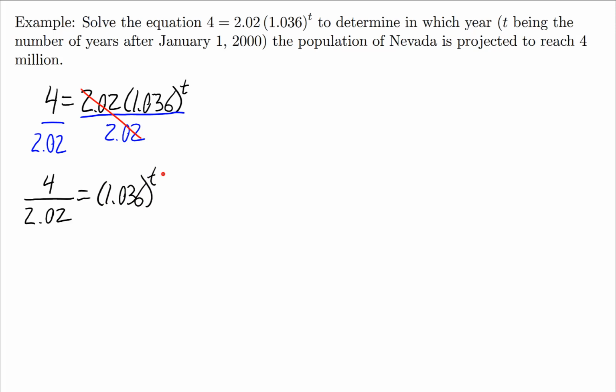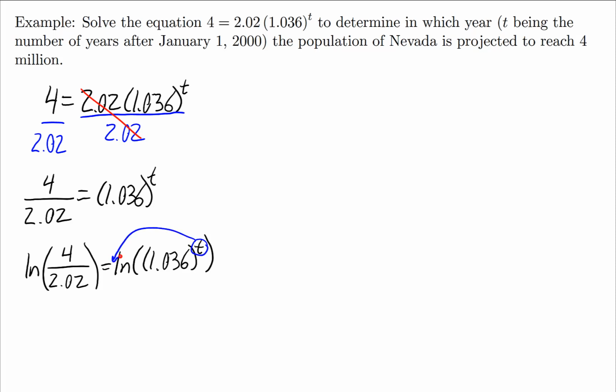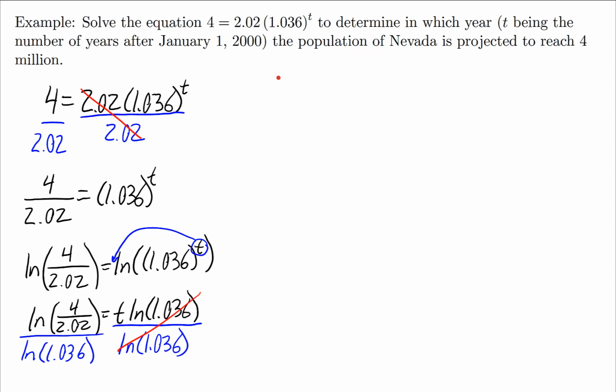I don't want to change anything or try to approximate around mid-problem, because this might mess up my accuracy at the end. Now that we have the exponential expression by itself, we're going to take the natural log of both sides. With this log in place, we can bring our t to the front. Now, just like in the last example, we can divide by the number accompanying the t. This gives us this rather complicated expression.